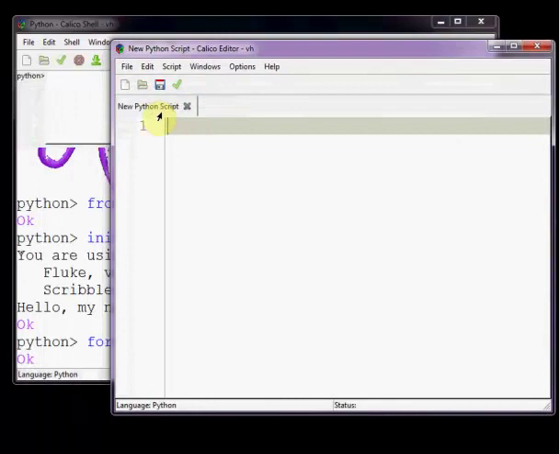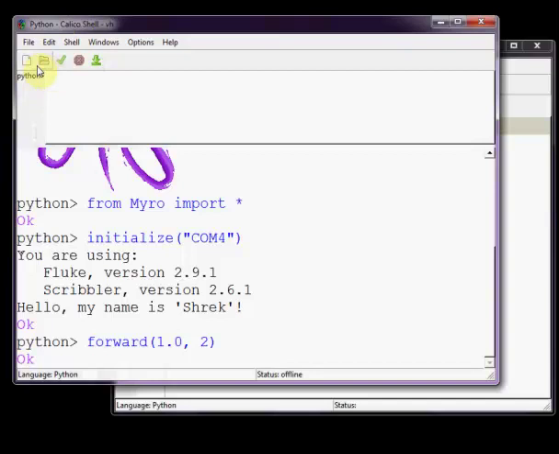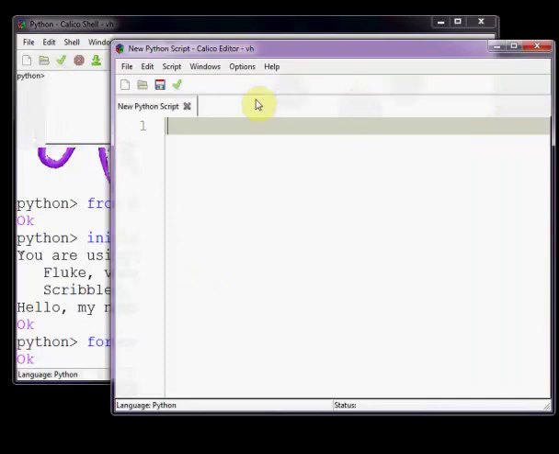One thing I want to point out is that I want you to notice the different command prompts. In the shell, it starts with Python and a greater than sign. That's the starting command prompt for the shell. But for a new window, it starts with a number, like an actual script number, each time you type in something. I want you to be aware of the difference. This is the window, this is the shell.